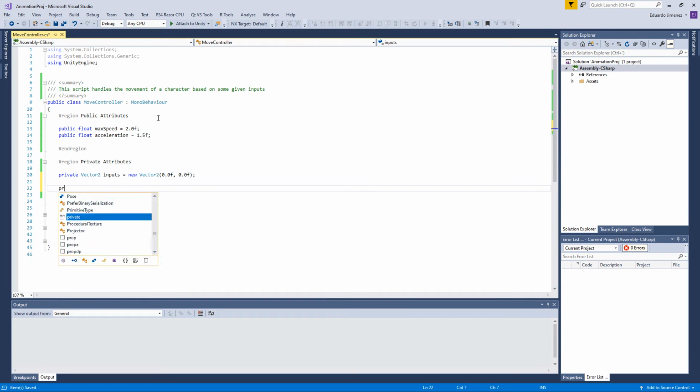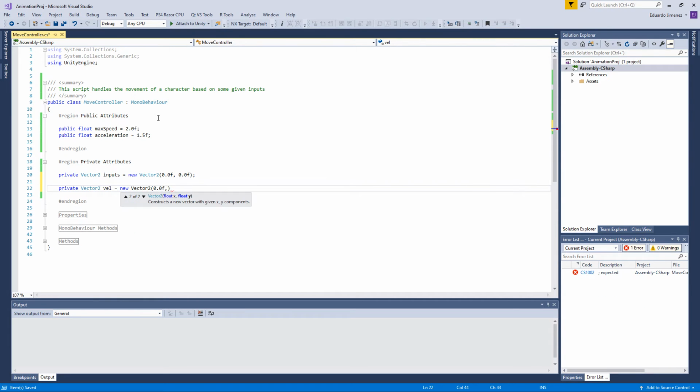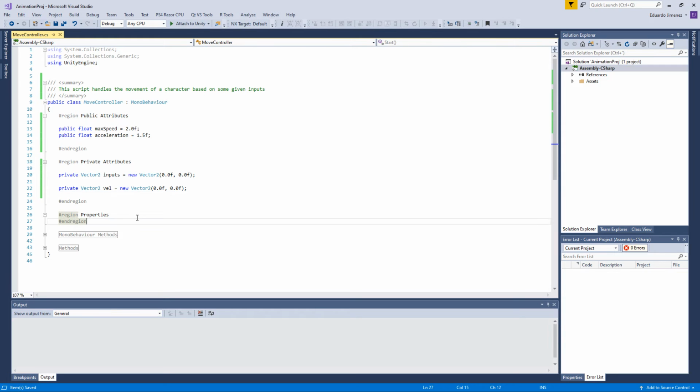And also we're gonna have a Vector2 which is gonna be the velocity, which is the one that we're gonna be updating. In the properties, we need to expose the input so that someone can change it from a different component, from a different class.